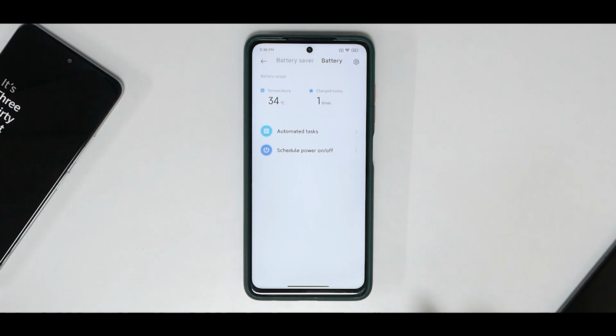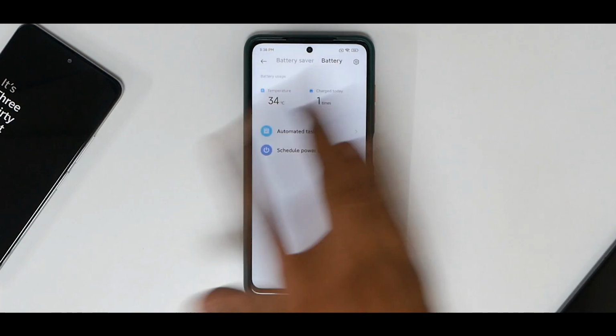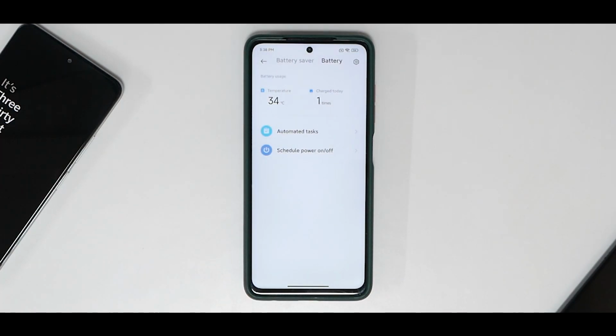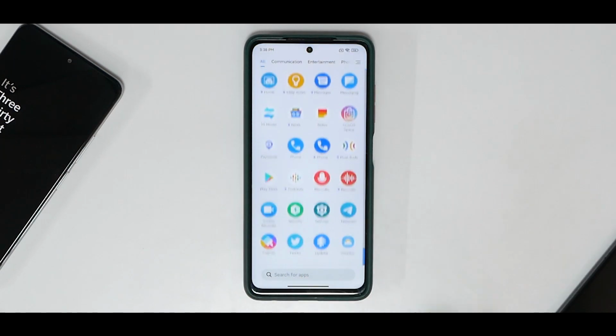so it is expected that it will have excellent battery life, right? You do have automated tasks and stuff. That is something pretty neat. Now that's the thing about MIUI. It goes ahead and adds features which are really useful in day-to-day use, but sometimes, most of the times, it disappoints you with the lagginess, with the sluggishness. But so far One OS hasn't disappointed in a major way, but sometimes there are these stutters which are present here and there. Now let's go ahead and have a look at the benchmark numbers.